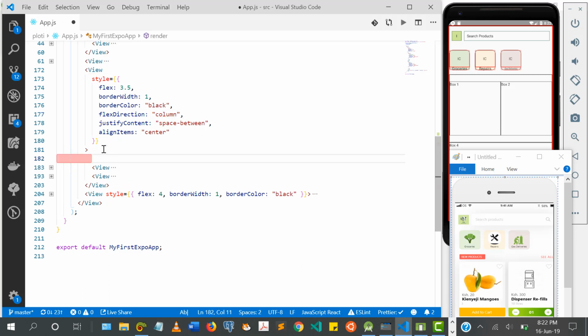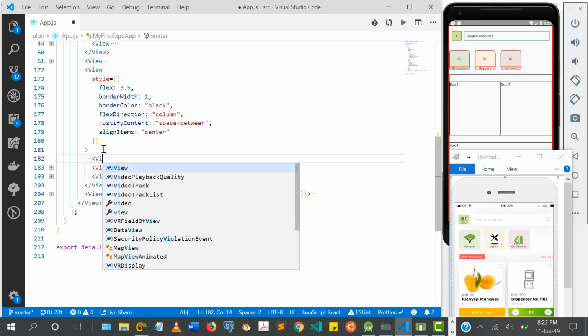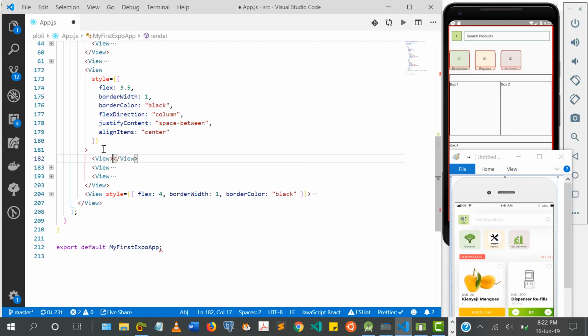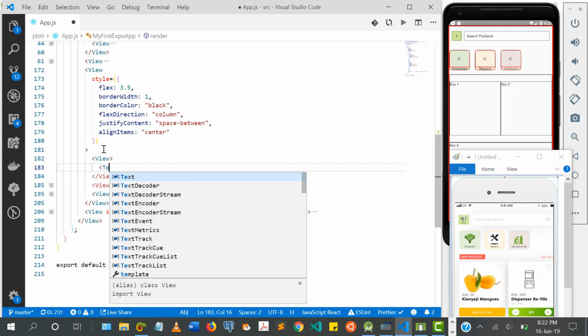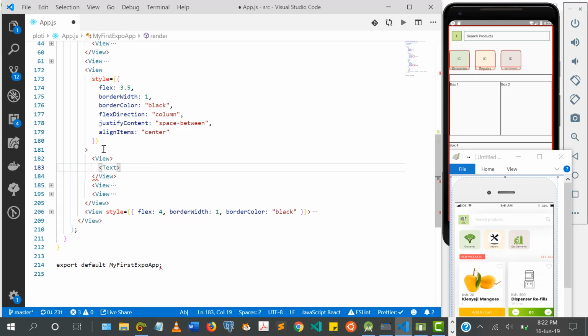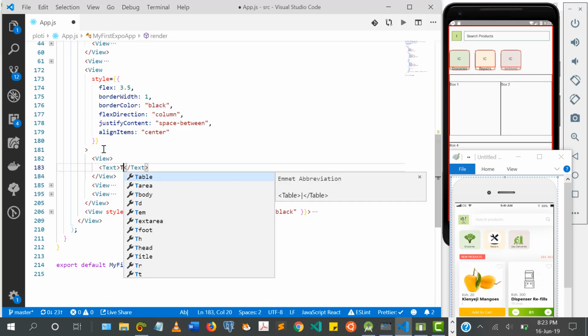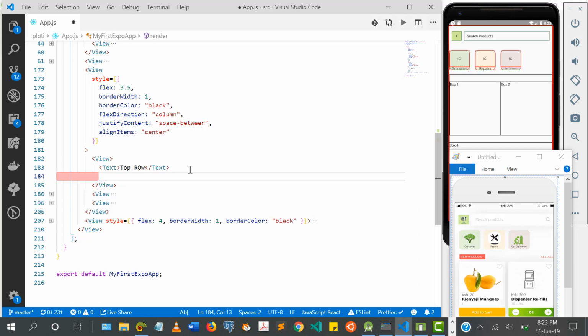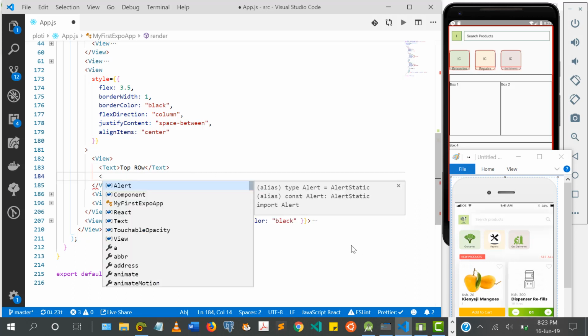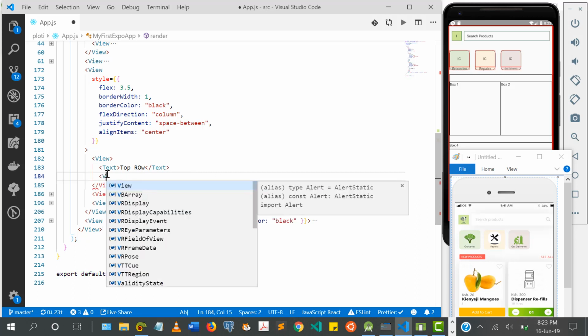Then I'm going to have a view, and inside this I'm going to have a text, and inside this text I'm going to say top row. Then I'm going to have another view that covers this other part.